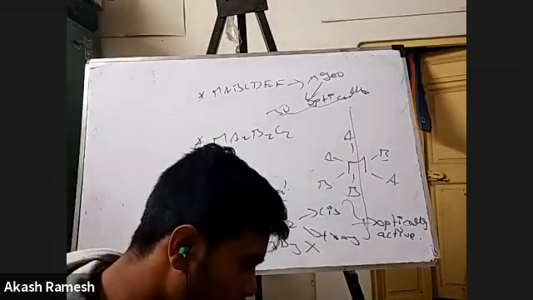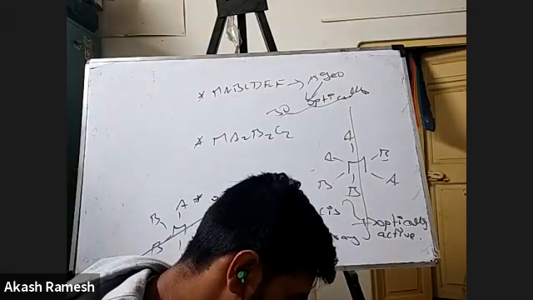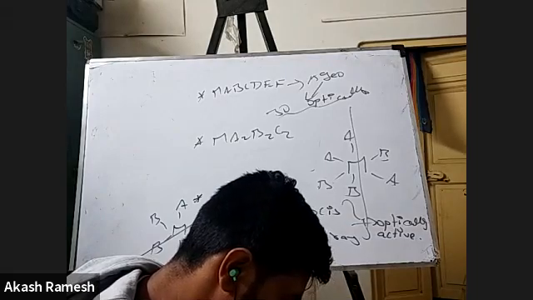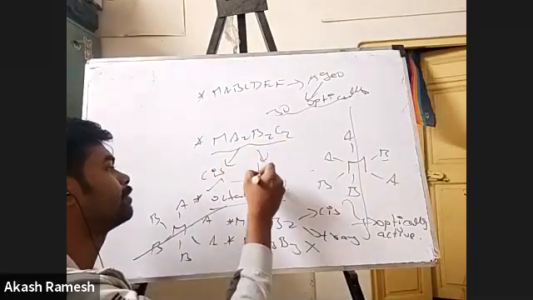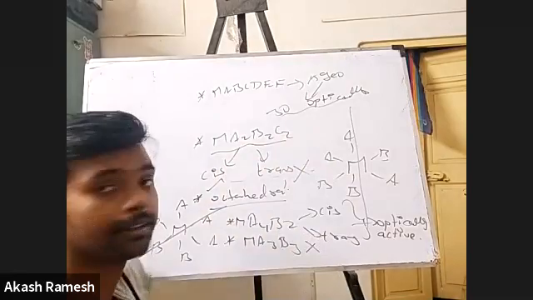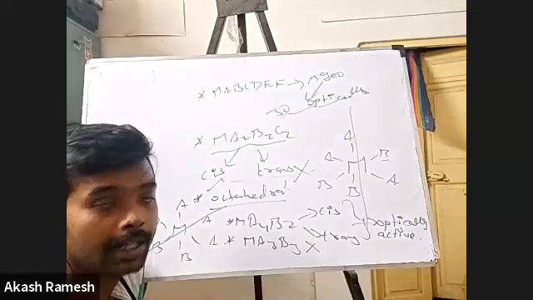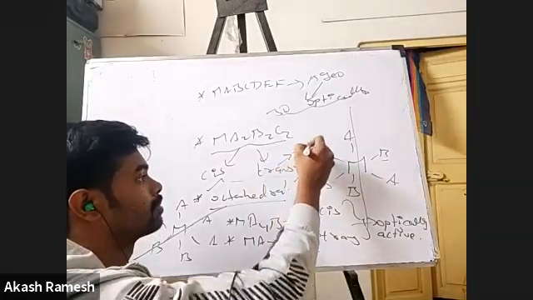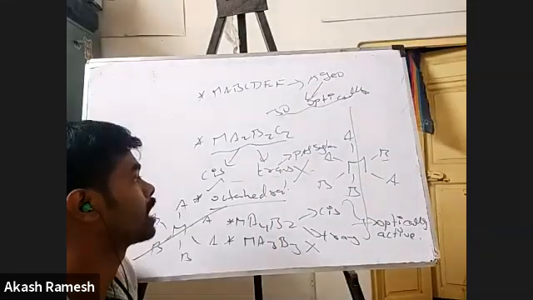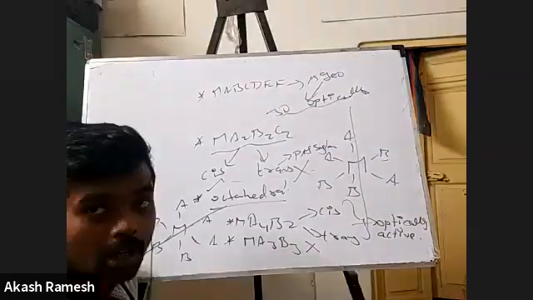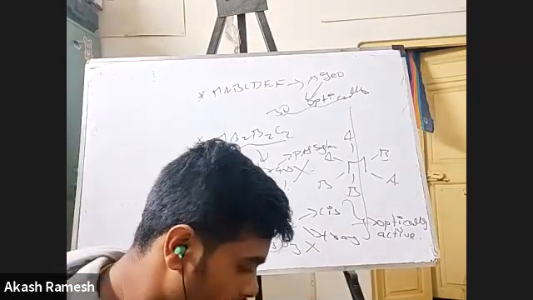Fine. So Ma2b2c2, you have, right? So in this, what you have to understand is the cis form is optically active, but the trans form is optically inactive. Okay, cis form will be optically active, but the trans form will be optically inactive, again because the trans form is going to have a plane of symmetry. You can check if you want, just draw it and check, right? So the trans form will have planar symmetry, so it is not going to be optically active, but cis will be optically active. Okay, right? Any other thing which I have to tell you?